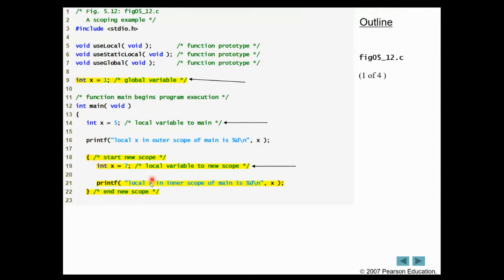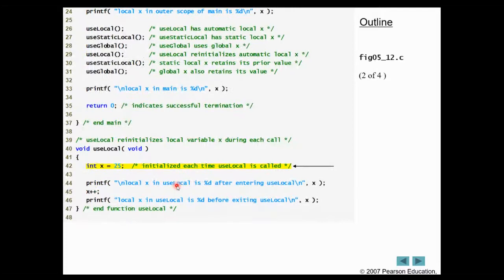So it's very important, guys, to notice that whatever happens in the block stays there. When we get out of the blocks, it forgets it. And now you know about the difference between the static type of variable and the normal one that we defined before. Please go through this example again and again. At the beginning, it seems complicated, but I'm sure if you go through it, you will learn a lot from this example. This one is very useful.